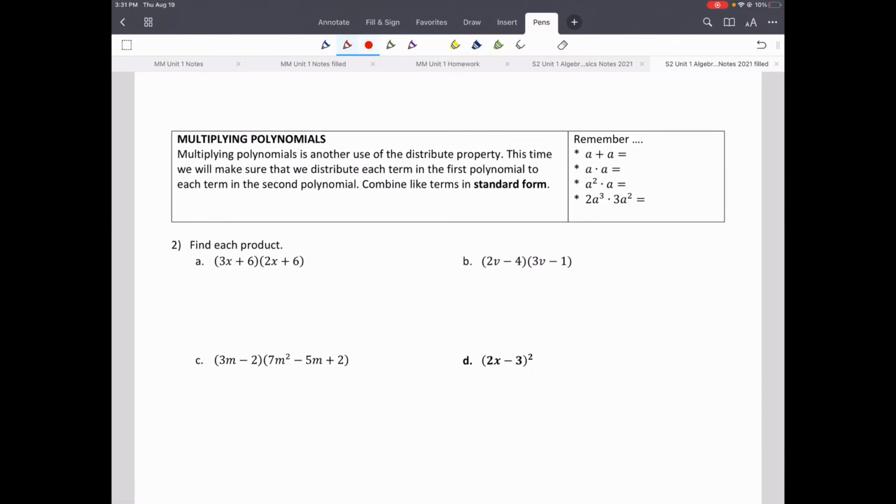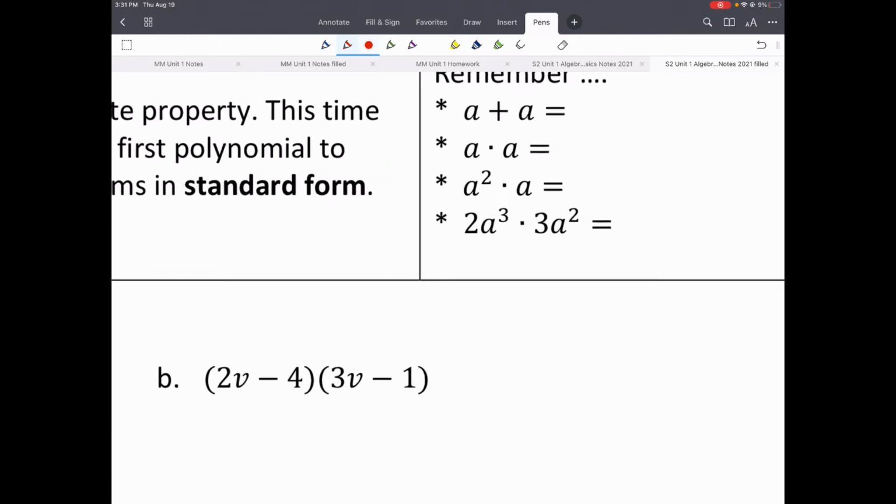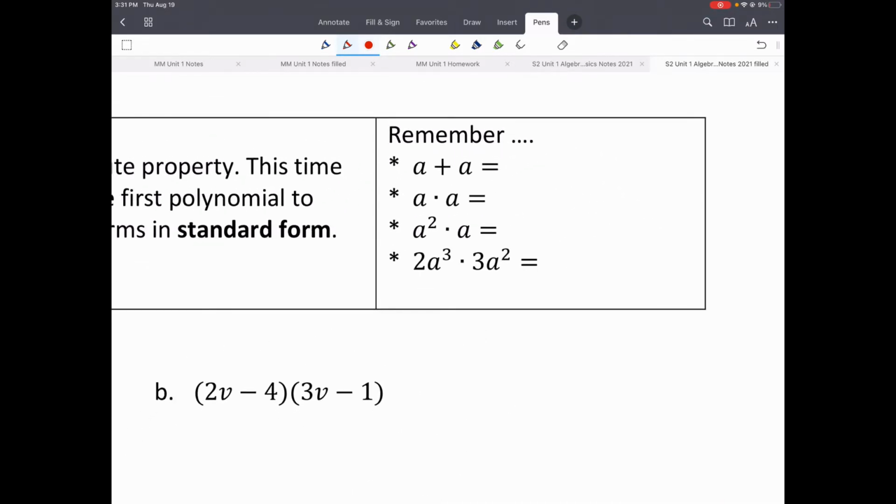Multiplying polynomials. Okay, this is just the distributive property twice. So we covered that last time, and you've done that before. It's just like an extra kind of, we have to do it twice. Just remember when we are multiplying variables, we end up getting a squared. So a times a is a squared. That's what exponents are telling us. That's how many times we're multiplying a by itself, which is different than when we add variables. If we add variables, we get something like 2a. And that's what coefficients tell us, how many times we're adding the variable.